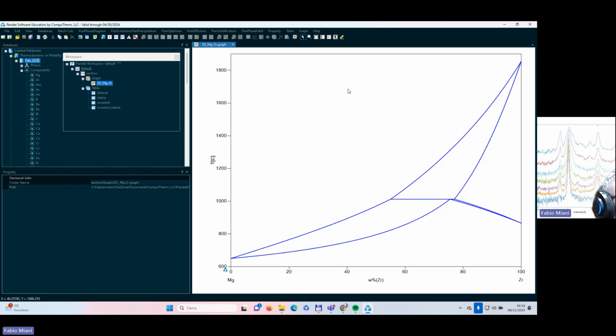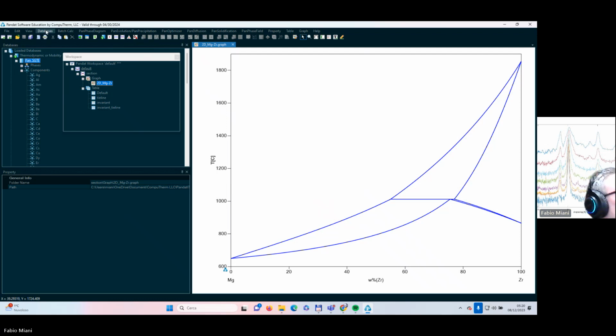So this is a sort of ideal phase diagram using the thermodynamic properties of both the elements that we have been defining in 1991. And so we have been producing a false, I would say, phase diagram, not taking into account the real solid solution, the real liquid solution, the formation of intermetallic compounds.